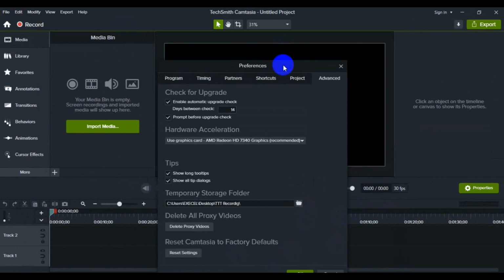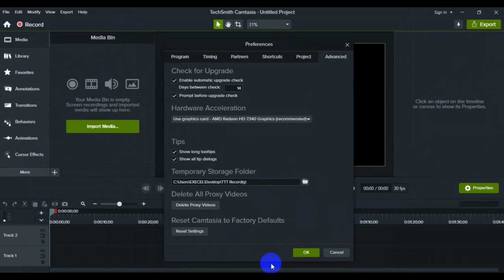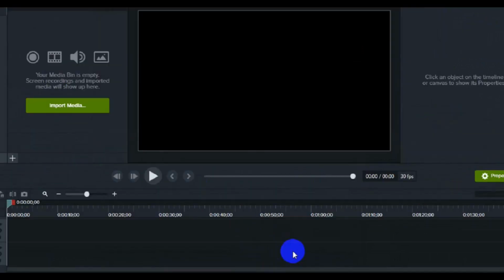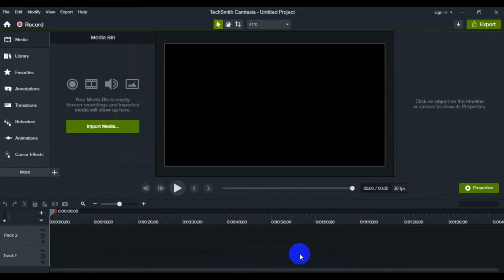Then once you are done with all the preference settings, the next thing you have to do is to come down below here and make sure you click on OK. Boom. So this is just a basic step on how you can do your preference setting in Camtasia Studio 2022, step-by-step tutorial. Any moment from now, whatever you produce from these particular settings is going to give you higher resolution and quality production. So this is what I have for you guys as far as preference setting is concerned.